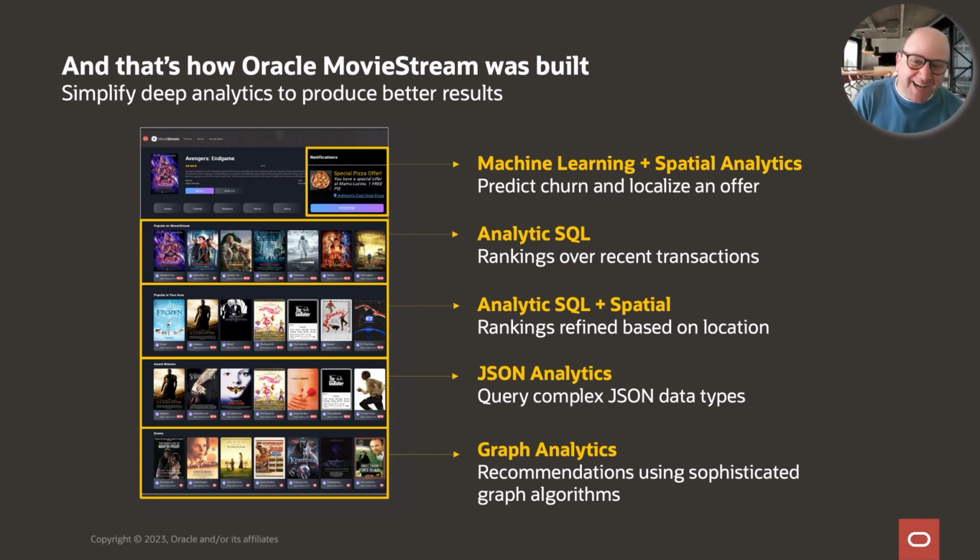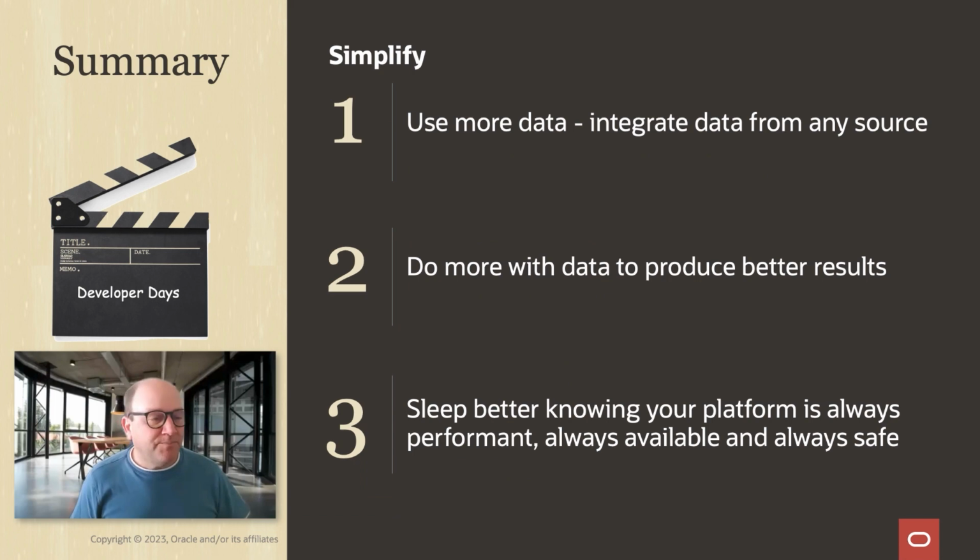So that was the whirlwind tour, right? And again, we covered a lot of ground. You were able to get a view of how MovieStream leveraged different types of analytics, all included within Autonomous Database, to make a better service and to help you make better decisions and put your data to work. There are lots of live labs and demonstrations that can help you learn this.